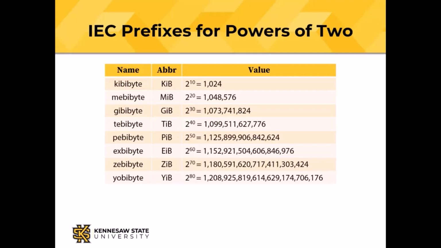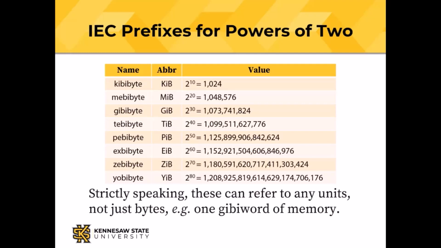It's got 4 and some number of zeros bits. I lost track of how many zeros it needs. It needs 9 zeros. It's got 4 and 9 zeros worth of bytes. So you have to watch out for that stuff. Okay. Now, on this slide and also in the textbook, I refer to numbering bytes. The IEC standard says it can be anything, so I could have 1 GB word of memory. Nobody does that. We use those prefixes for bytes.